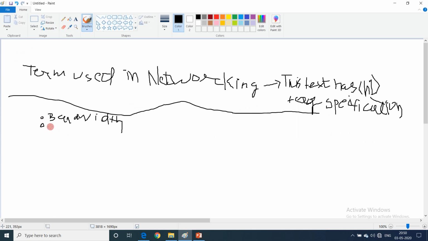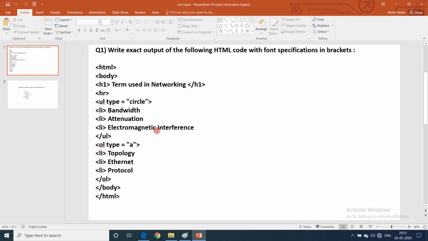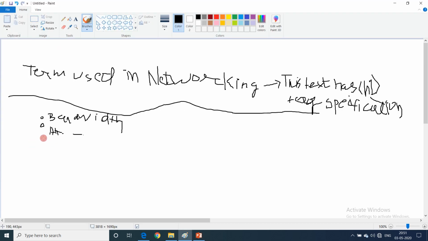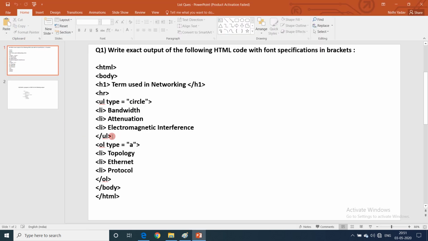Second is attenuation. And so on. Okay. Third one is electromagnetic interference. Then UL tag is closed.